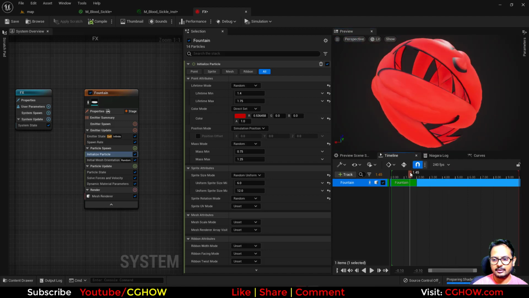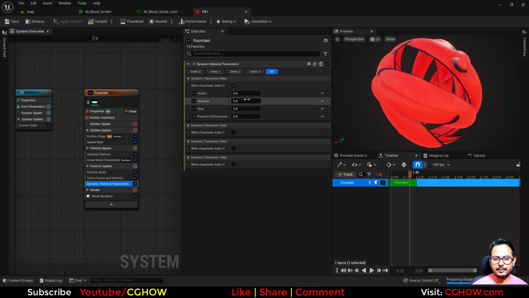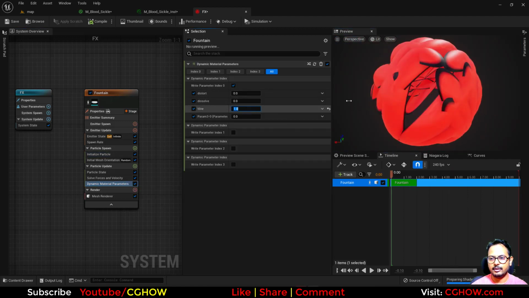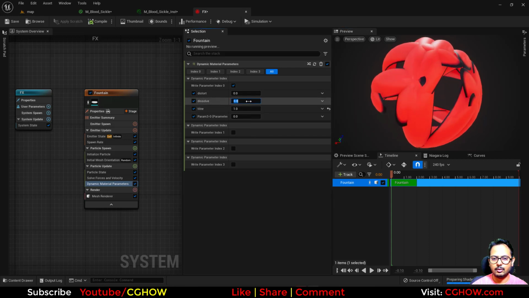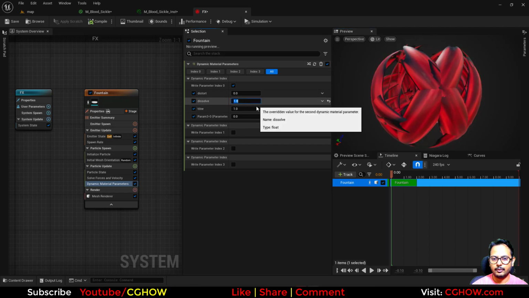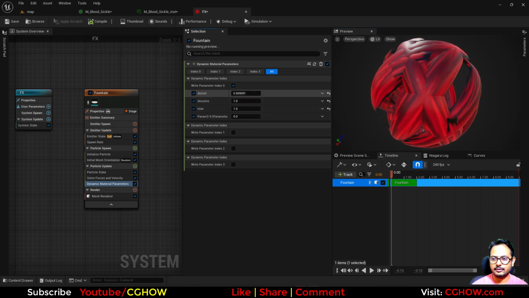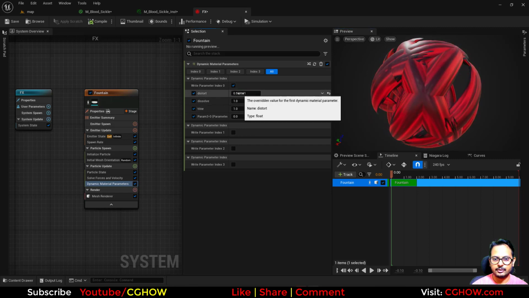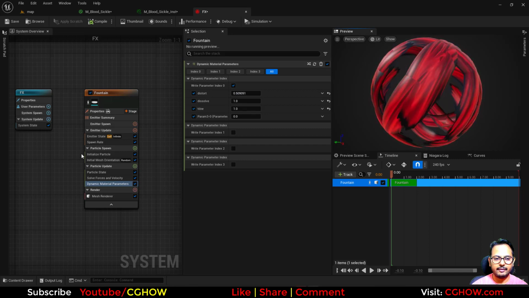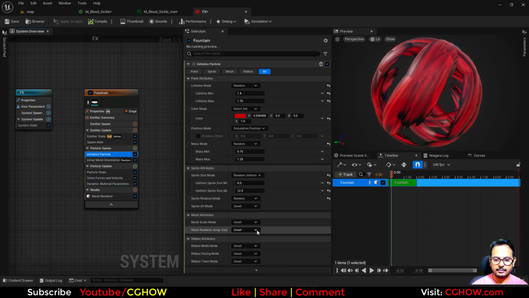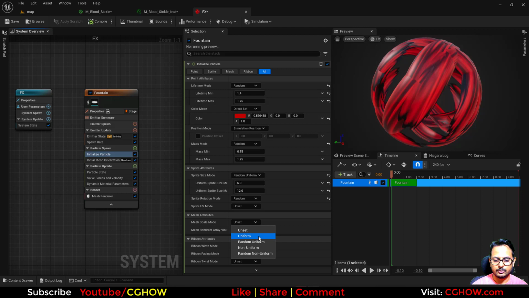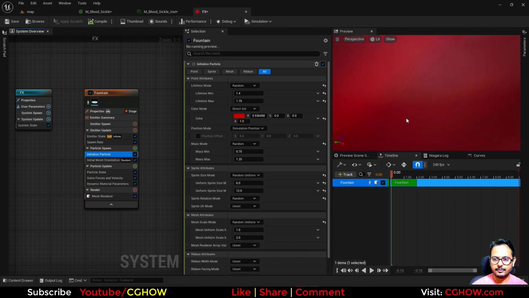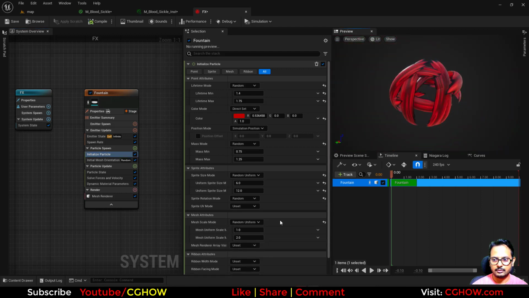So we have this, and in the dynamic parameter, tiling should be 1. Okay, dissolve should be default, like 2 or 1. And then this is your distortion. Let's use 0.5. And let's make the random size. So uniform random. And I'll use, yeah, 0.5 to 2.